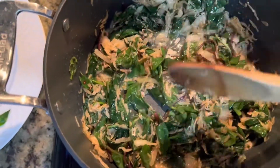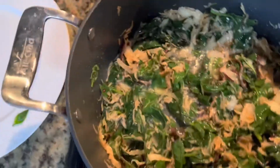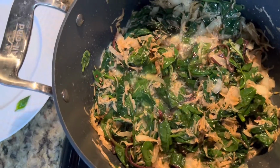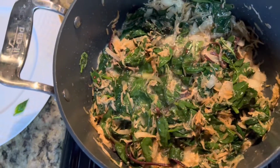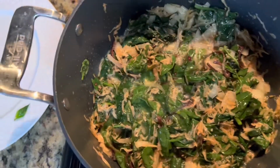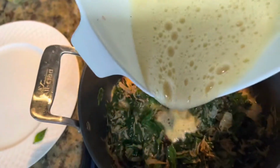So I think it's have too much salt in it already, so no need to add because the dried hipon is already tasty. Salty na rin yan. So, alright, so we'll put our egg. There you go.